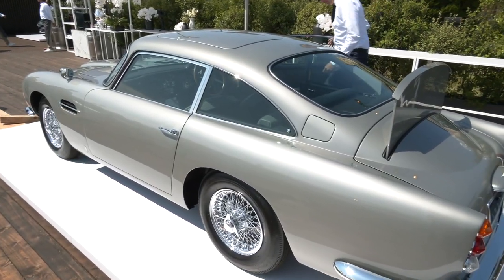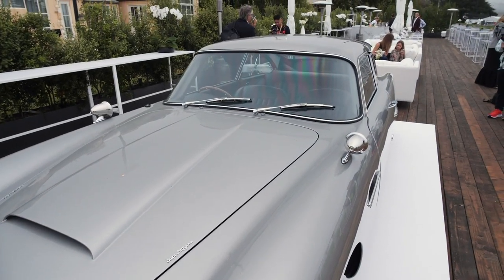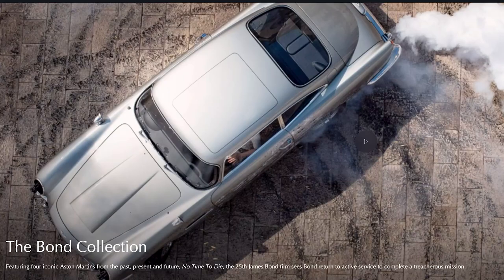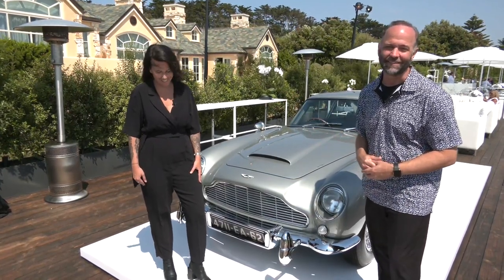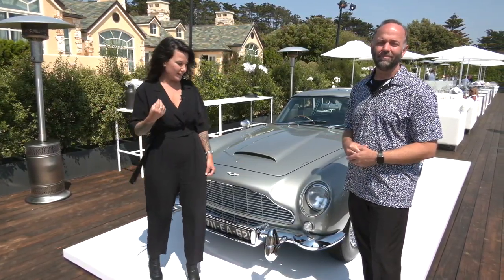The car was utilized in both the original movies and the newer ones, establishing a new love of cars and movies coming together. This was pre-Bullitt, long before Dukes of Hazzard, and certainly before Fast and Furious — this was really the first pairing of a powerful movie brand with an iconic car. Bond cars are what drew Luna into watching Bond movies, and you could argue these cars launched a whole generation of car fanatics.